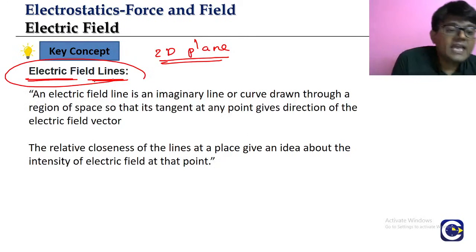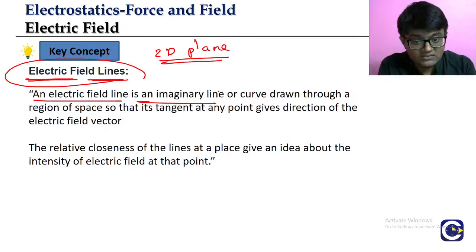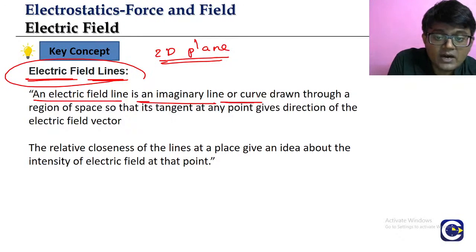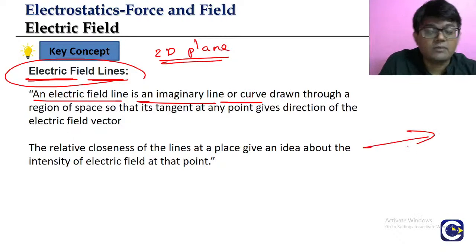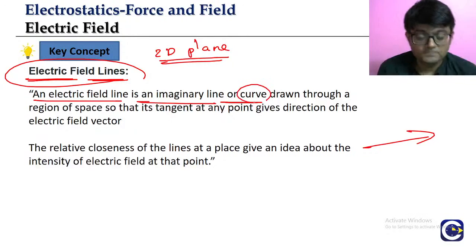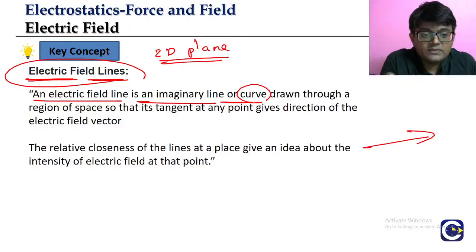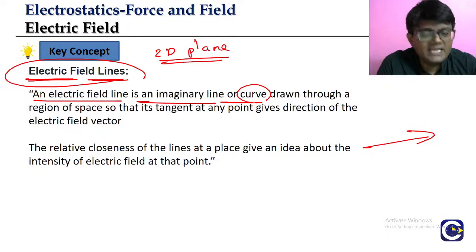பாருங்க, electric field line என்ன சொல்லிட்டு we look at it. Electric field line is an imaginary line. இது ஒரு real line கிடையாது. It's an imaginary line or a curve. So generally என்ன தெரியுமா, when I use the word line அப்படி சொன்னா what you think? Straight line தான் நமக்கு ஞாபகம் வரும். But this electric field lines can be curve also. Line என்று சொல்றதுனால don't think that it will be always a straight line. The electric field line can be also curve. Okay வா? So this is what, it's an imaginary line. இது ஒரு real line கிடையாது.